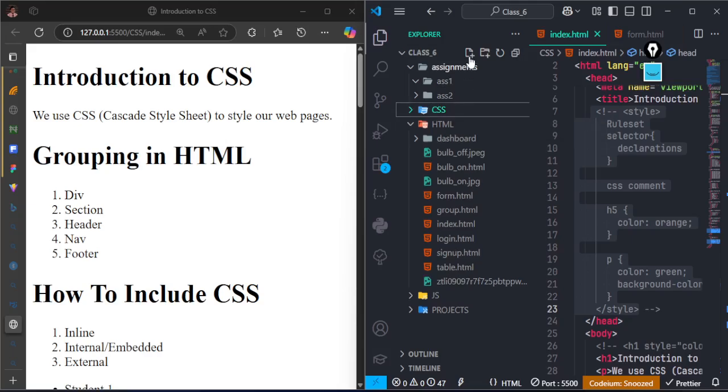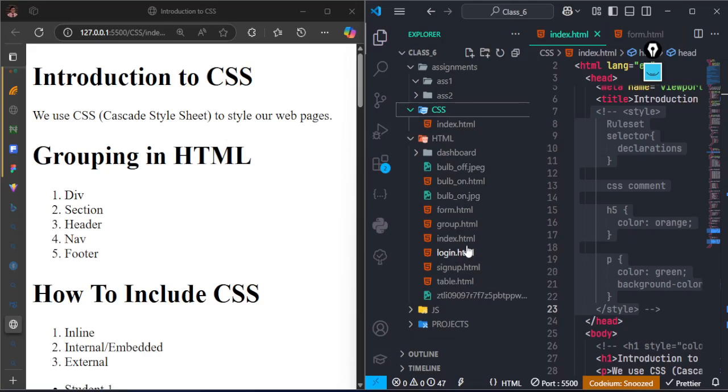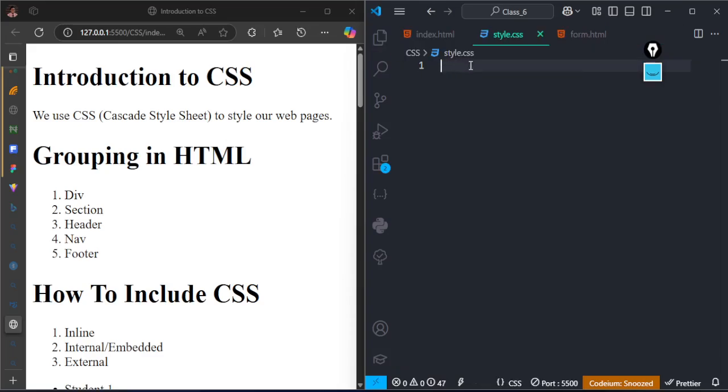And just like the HTML file, you name it whatever you want. Right now, I'm calling it style, which is the convention for major styling of your stuff. You see that some people use style, some people use global, some people use index, or they will even use the name of the HTML file that they are working with. It all depends on what you want. But the major thing is the extension, which is this .css, because that's how you are going to get autocomplete for CSS and some other goodies that you need. As you can see now, it's showing that we are dealing with CSS.